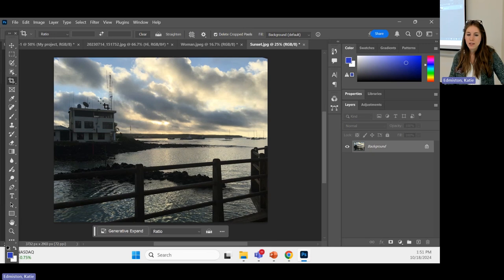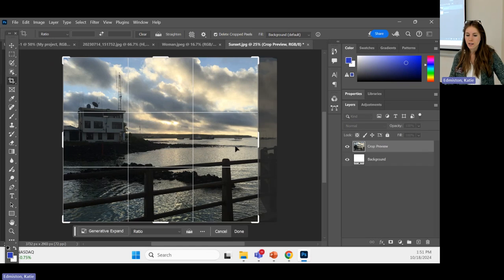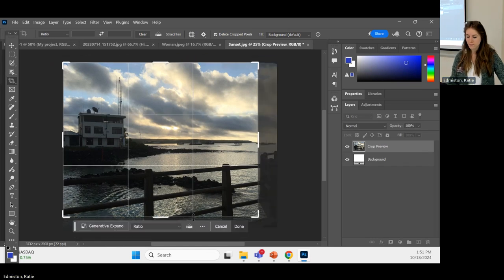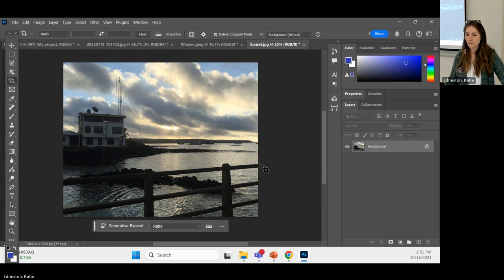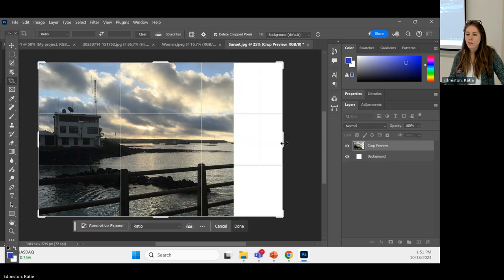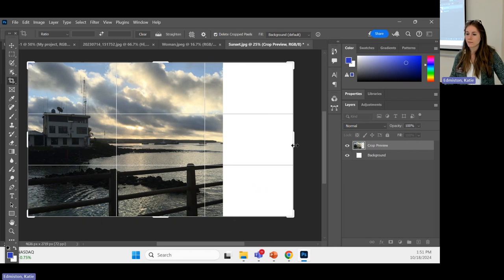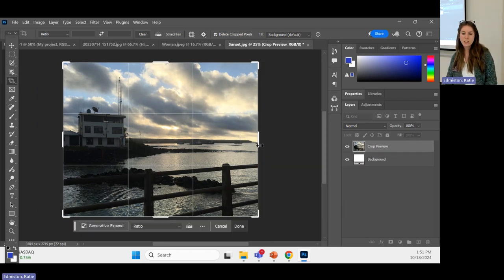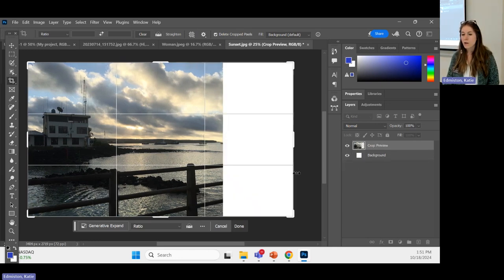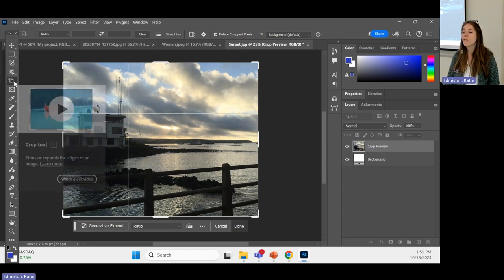So I've straightened my image. I might choose to crop it further. I want to bring it in on the side here. Just clean up the edges a bit and hit enter when you're done. Now, if I decided that I wanted to go back, you guys notice what happened? I cropped our image and now the pixels are gone. So this is a great example, again, I'm going to undo my changes now, of how it would have been helpful to have made a new layer.